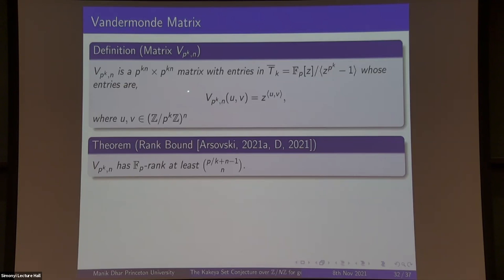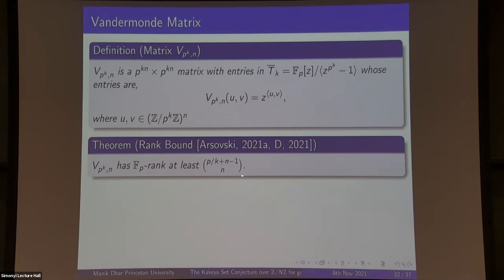I'm not familiar with this theorem, but is it about the matrix W instead of V? The theorem is that the Fourier transform matrix over the field has full rank over the complex numbers. I see. So that's why you can look at the same matrix mod p, and it does not have full rank. But it's not a zeta, it's a z. Z is a formal variable. So one thing to notice is that this is not a matrix over a field. If you want to do that, each z will be a whole column by itself, because the coefficients of z will give you different rows. So your matrix is in fact larger in some sense. Okay, maybe we can talk about that later.